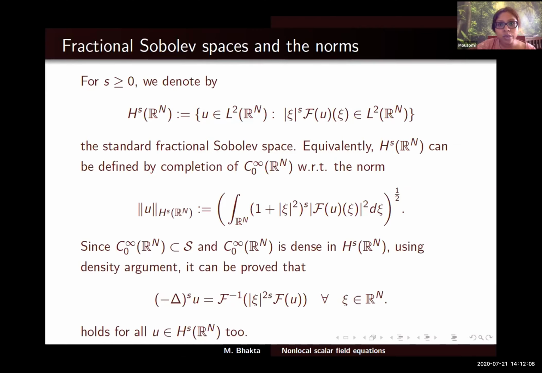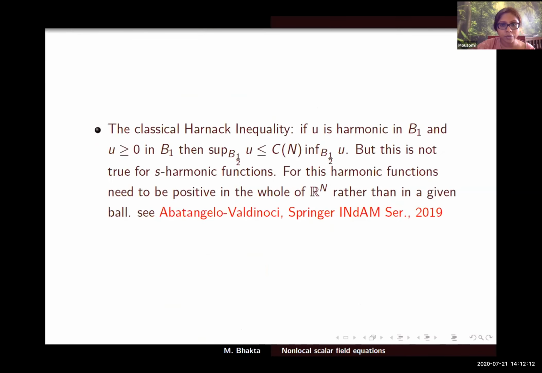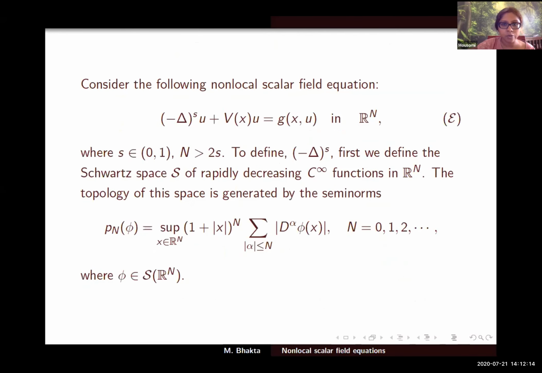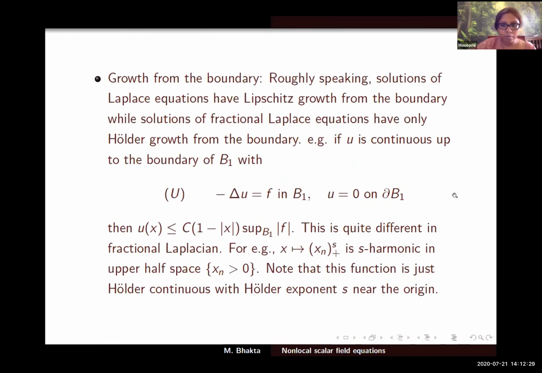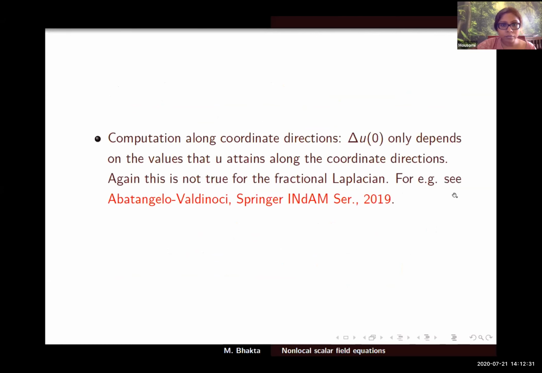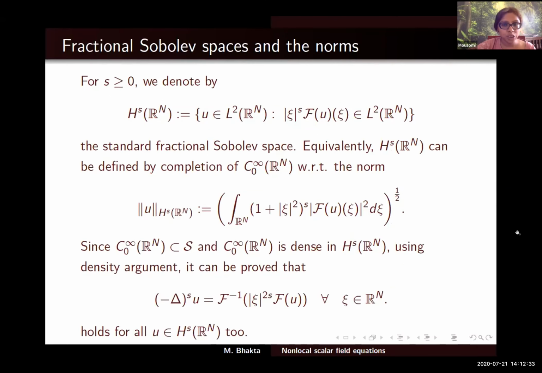Now, I go back to the original equation which I wrote first, the scalar field equation, because I will mainly talk about this equation E. The question is: what do I mean by a solution of this equation? I will say something about weak solutions, but to define the solution, I need to define something called the fractional Sobolev space, for s greater than or equal to 0.